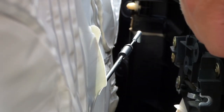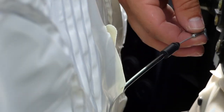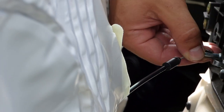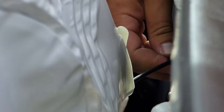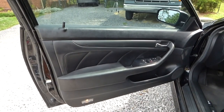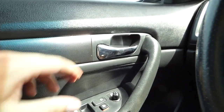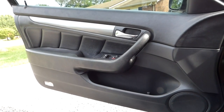Alright, so now to put the door panel back on, you're just going to hook on the new cable. So just slide it in here and slide that clamp on. And then press that in. Alright, so I have the door back together. Now just to check to make sure that it works, go ahead and get in, and there you go. It works. That is how to replace the door latch cable on a 2004 Honda Accord.